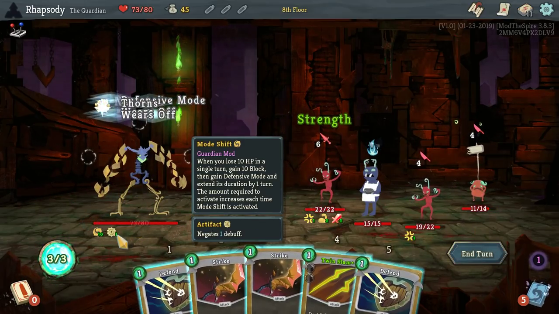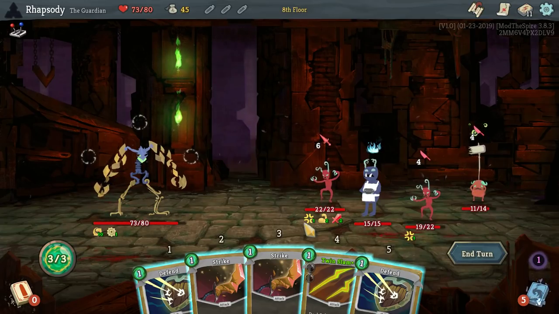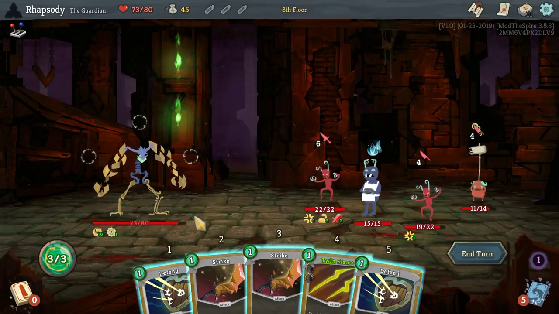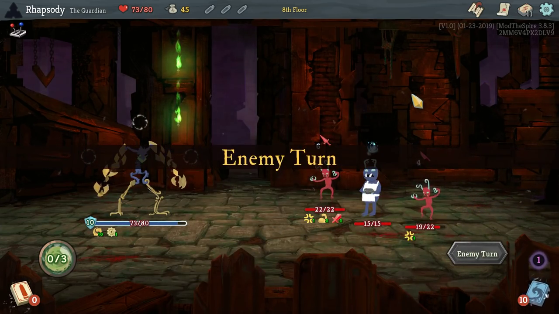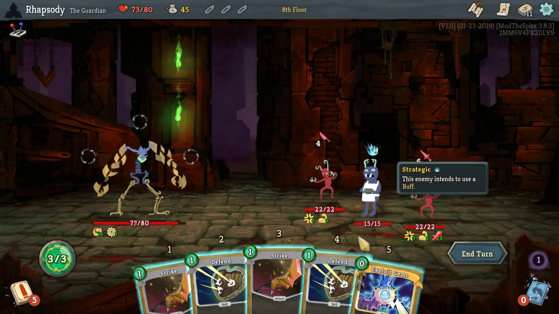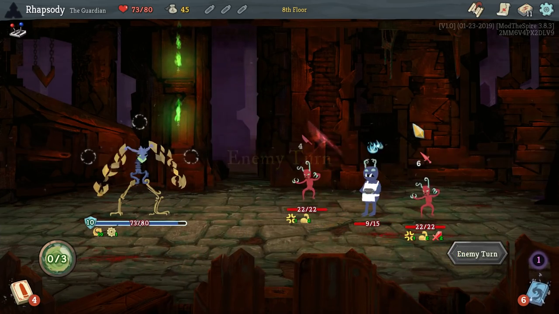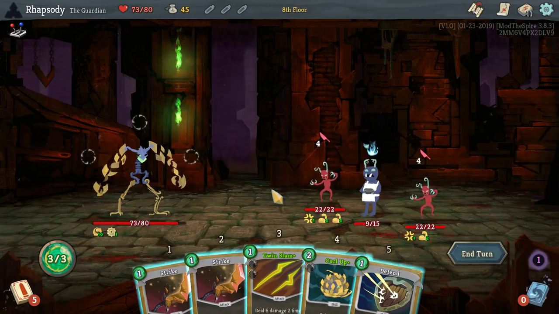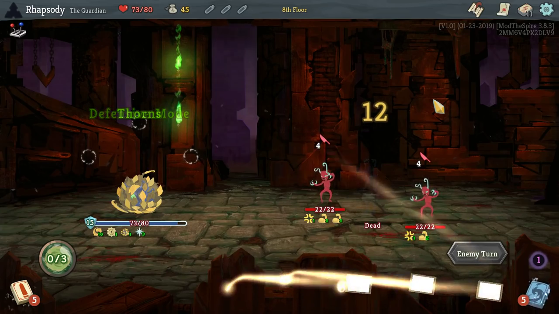Neat. So you'll see the thorns wear off. Despite the fact that I had a debuff that said thorns wear off at the end of your turn, or rather when you leave defensive mode, the artifact did not negate the loss of those thorns. Interesting. Okay, I'm trying to get on board with exactly which things I can and cannot influence with the artifact. This is in the base game as well, not necessarily always immediately evident.